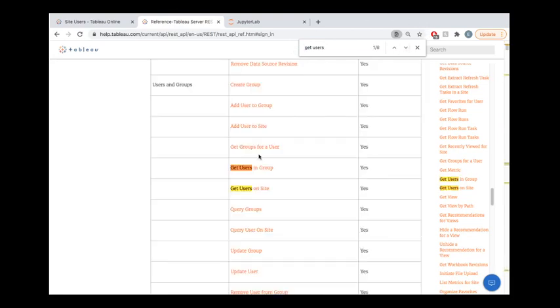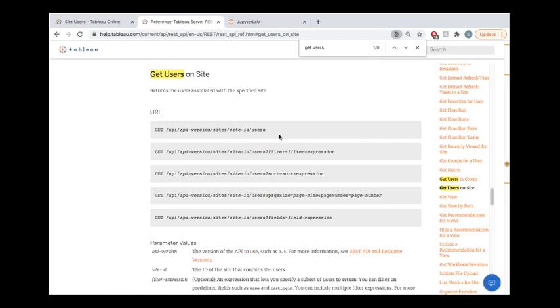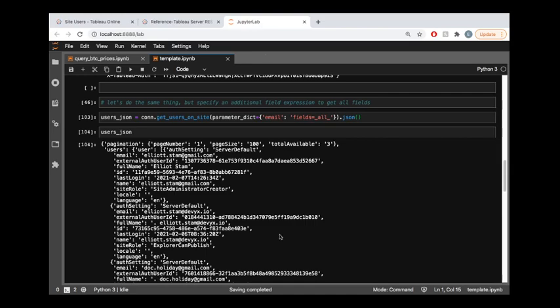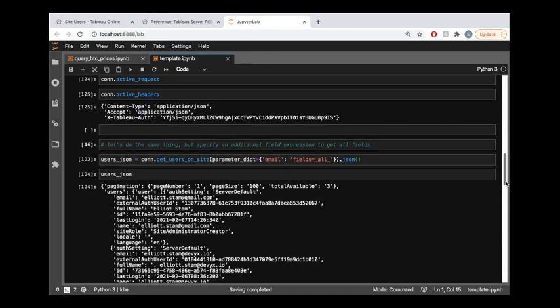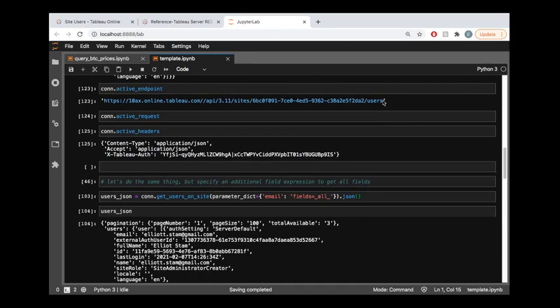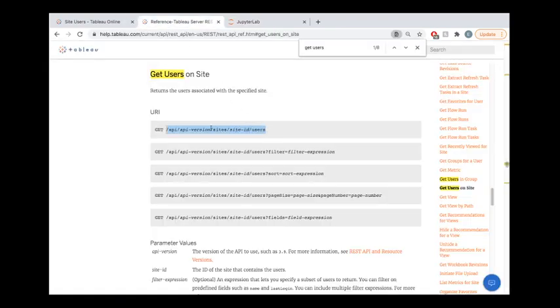Anyways, moving right along, let's just say we come out here to this endpoint, we go back to get users, and we see that there are these different variations on the kind of endpoint pattern here. Like when we see what we just did with getting our information about our users, we can see that the endpoint we were hitting followed the pattern described, where it's API, API version, sites, site ID, and then users. That matches exactly what we see here. But what are all these different variations for? So without explaining it too much, I want to give you an example where maybe we want to get more fields out of our response.